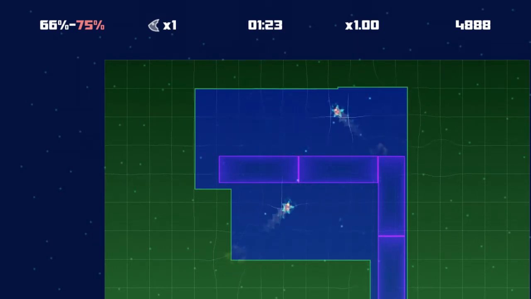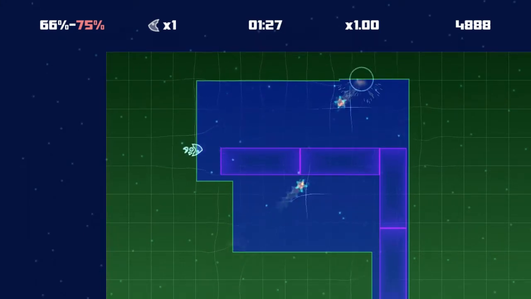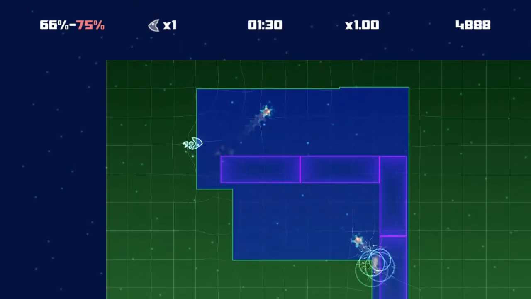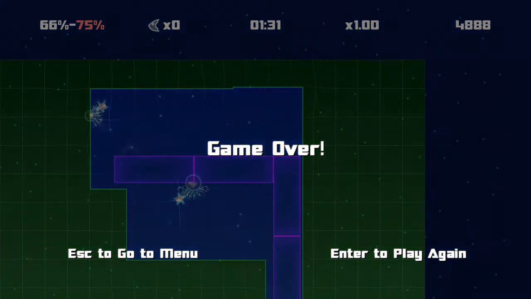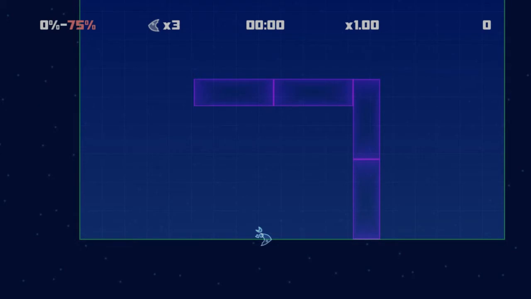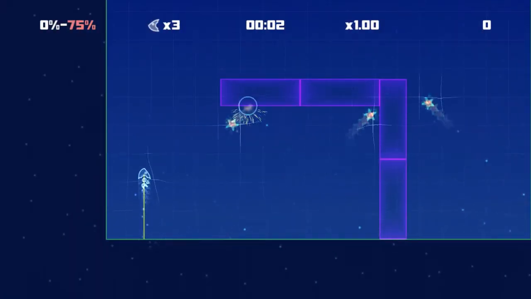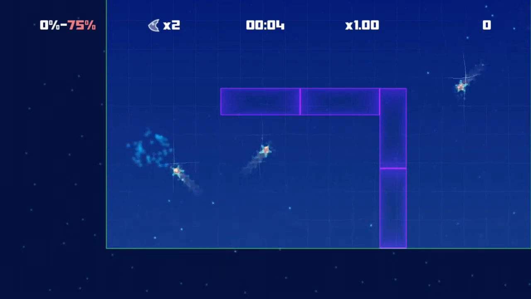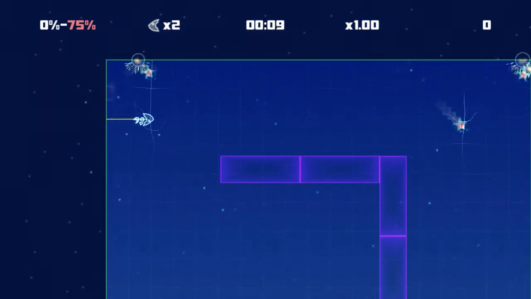Oh, miscalculation. I thought I was just going to barely pass him there. But that didn't happen. Why did I do that? Why would I do that? Horrible, horrible. As you can see, not a whole lot of penalty for failure. Just a quick restart. And immediately starting in a poor way here.